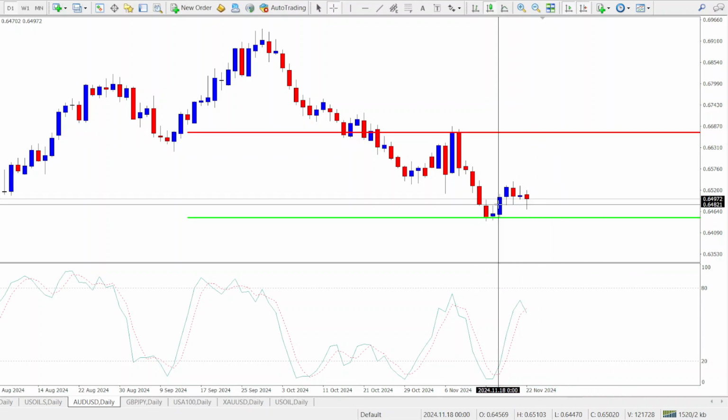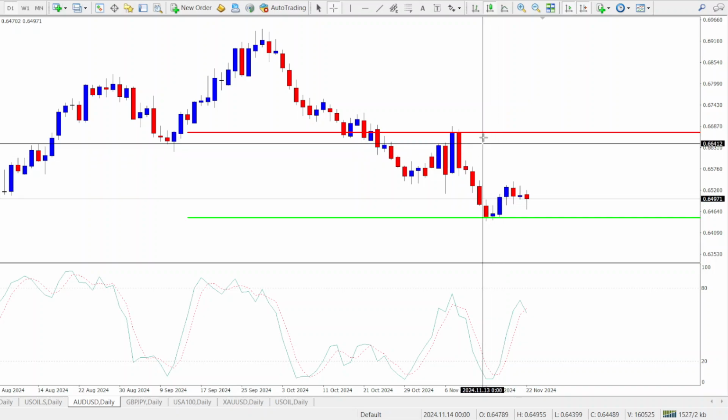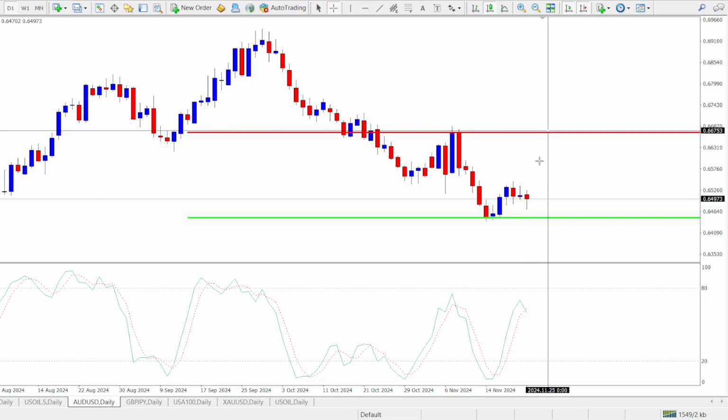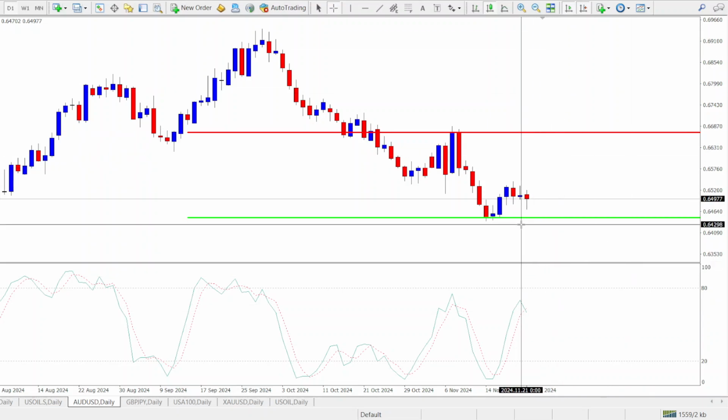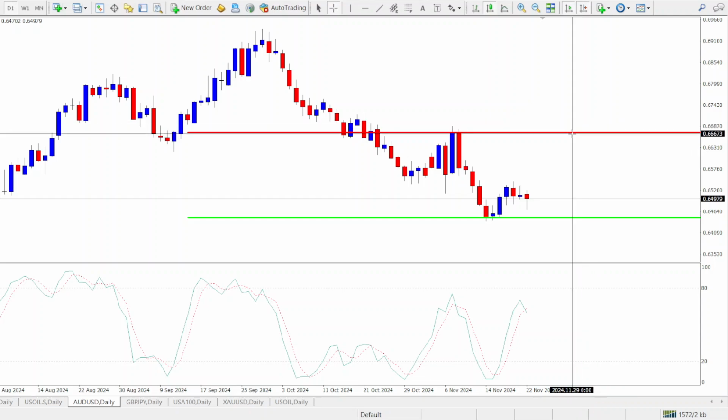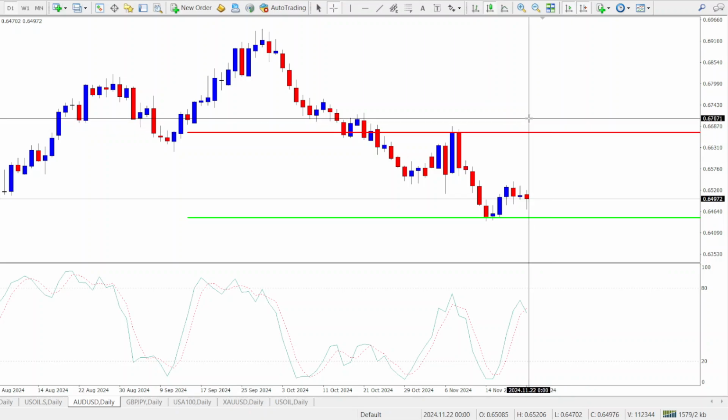All right, but if you want to trade the breakout, then you have to wait for a breakout to happen. Yeah, trading is a game of patience, right? So you have to wait for a breakout to happen in either direction, and then when the breakout happens, please wait for a retest. It's important to wait for a retest each time you have a breakout.